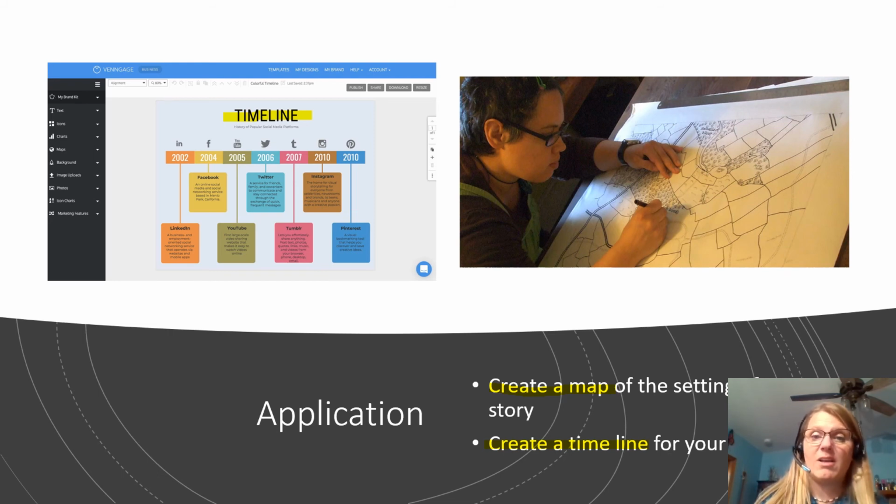But if you have it all mapped out, like this is the background of the character, this is when this happened, this is when so-and-so and so-and-so were together, and this is when they broke up, or this is where my house is, and this is where this house is, and this is where the person who moved away went to. If you have all those things created in your timeline and your map, then you can make the whole story make sense and it becomes very logical. So you're going to do that.